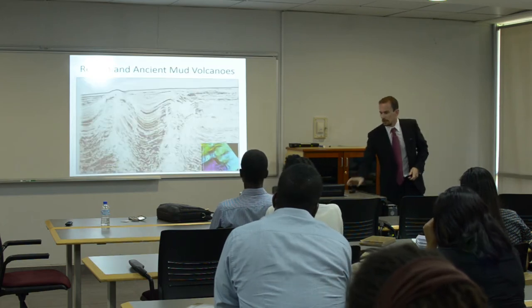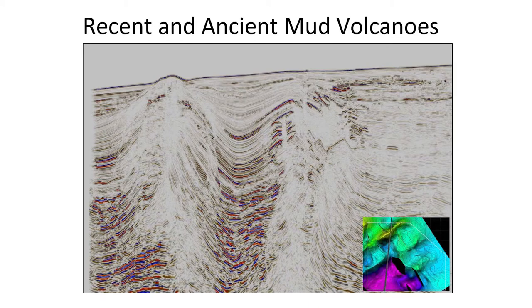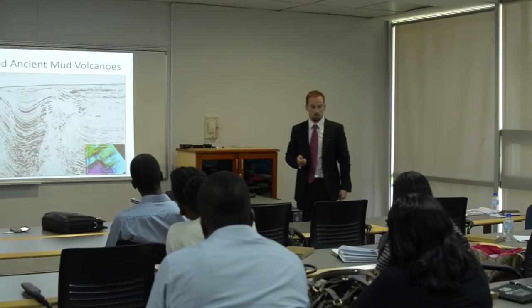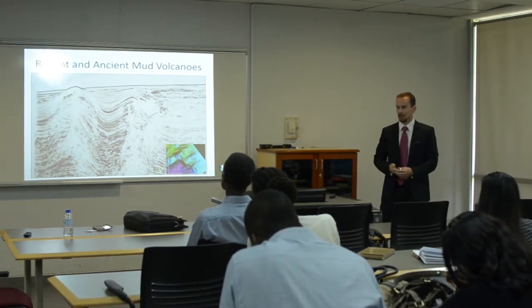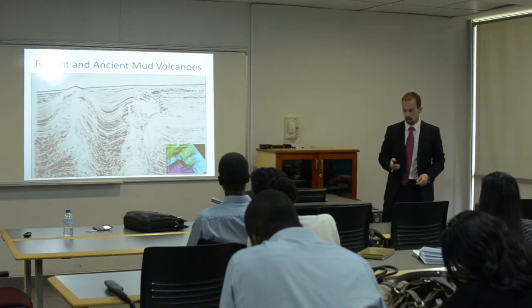If we go back to that line I showed you initially, clearly this is one of the Christmas trees I was showing you earlier, but on this ridge to the north, we see this big cone on the seafloor. This is obviously a modern day mud volcano, and as you look down through the section, you see this area of deformation here, or could be some sort of gas chimney effect. But the polarity here is all wrong for mud flows. You don't really see any down here. So this is probably quite a recent one, either that or the flows weren't preserved. But more likely the activity on this one has all been much more recent than, say, over here. So you can figure out quite a bit from the timing as well.